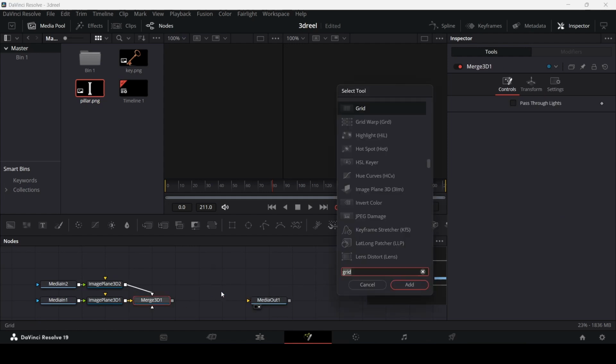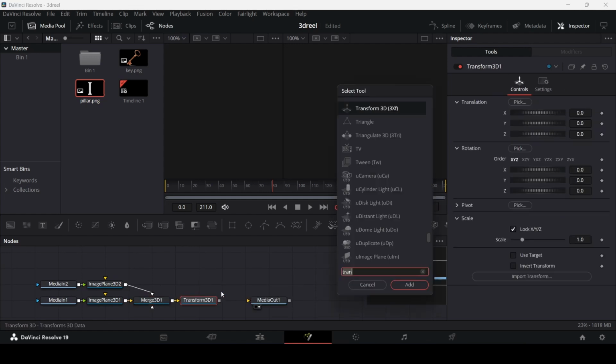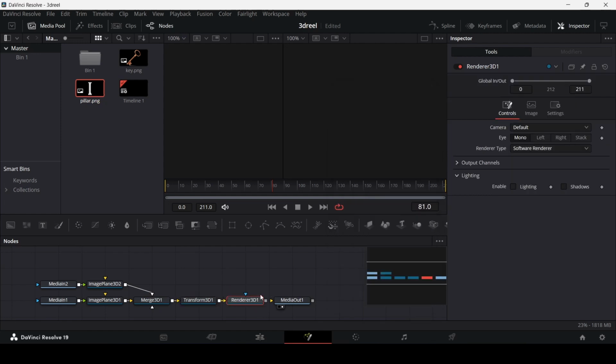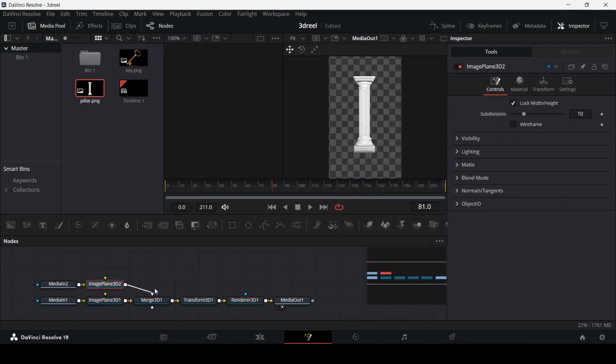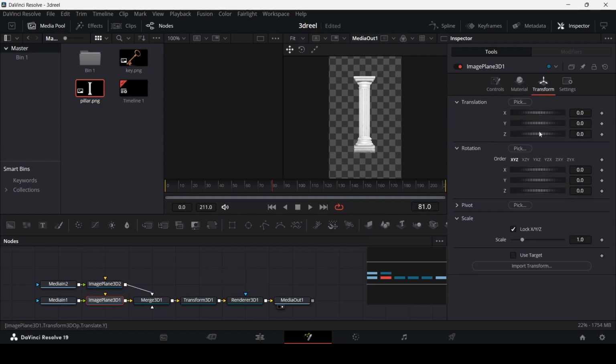And also let's press Control Space, search for transform 3D, and then finally render 3D, and connect this with the media out. Now over here, I'm going to change the settings for this. So for the second one, let's just bring this down using the Y, and also move this in a little bit. So let's just go with maybe 0.8 or something.